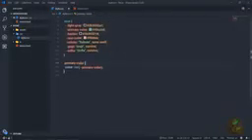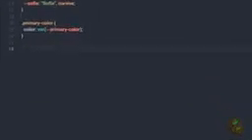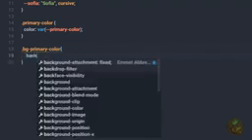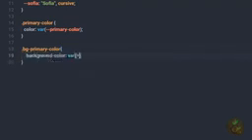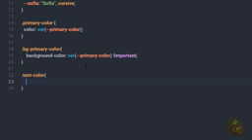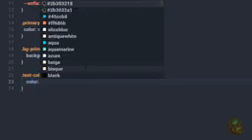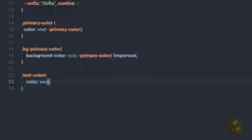And in the style.css file, I'm going to add a few more classes as well. I'm going to create here one more class, bg primary color, and specify background color, call the var function, and just call primary color, and add the important keyword. So this will override the predefined CSS style. Just after that, I'm going to create text color, specify the color property, call the var function, and just say here text color.